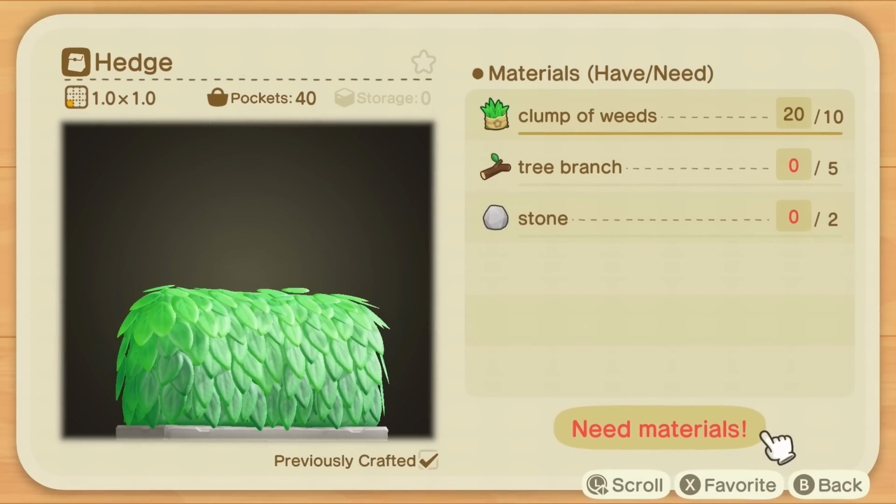Now, what I was saying before about keeping those weeds on hand, you will need them because this recipe calls for 10 clumps of weeds, 5 tree branches, and 2 stone. Now, I know a lot of you pick your islands a lot and there's probably no weeds, so your best bet is to go to these mystery islands and to just pick all the weeds on the island.